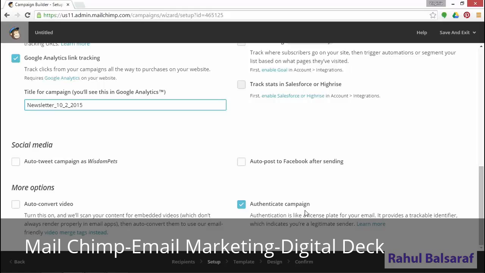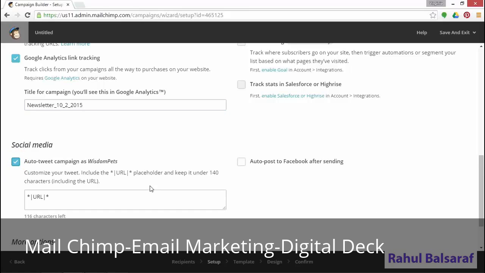You'll notice the merge tag for the URL is already included, so if someone sees the tweet and finds it interesting, they can click the link and go to your website for more information. MailChimp creates a specific URL for each of your campaigns so that users can read it online if they prefer. If you're using hashtags, you can include a hashtag in your tweet too. But remember the 140 character limit for tweets and keep things short and sweet.